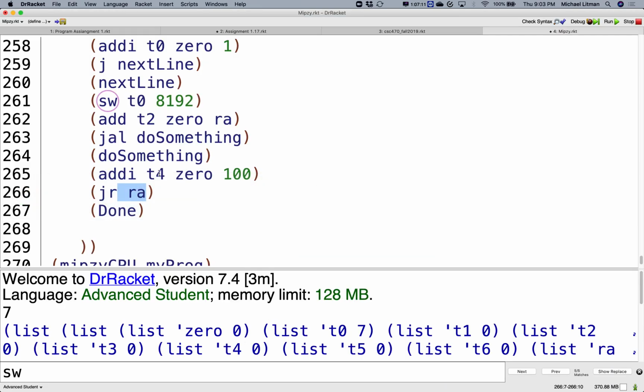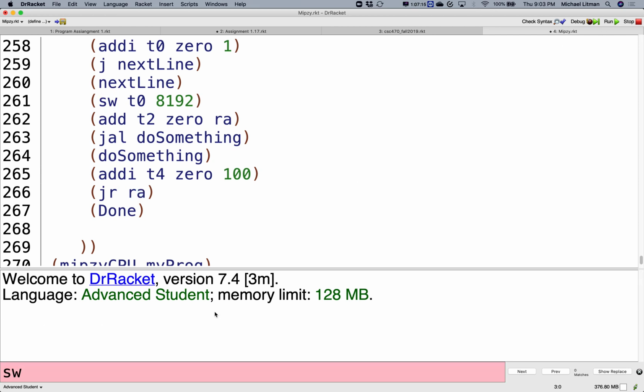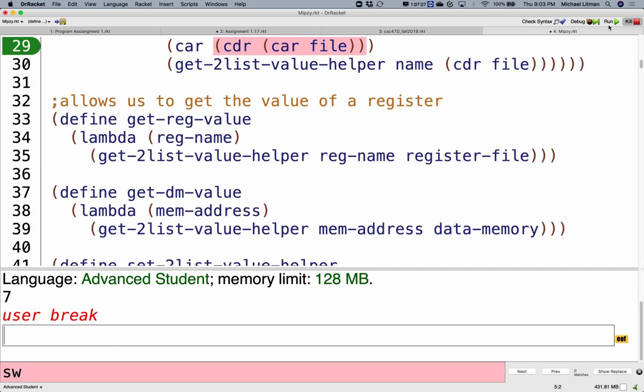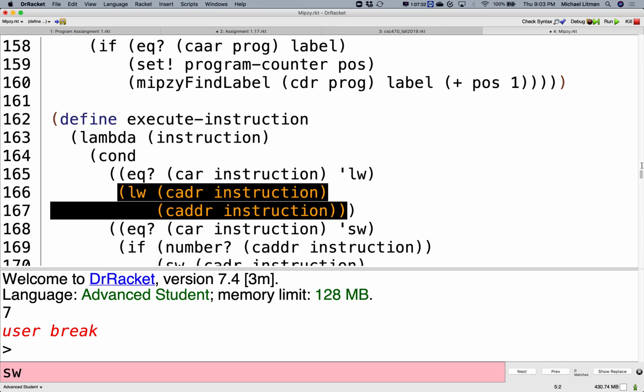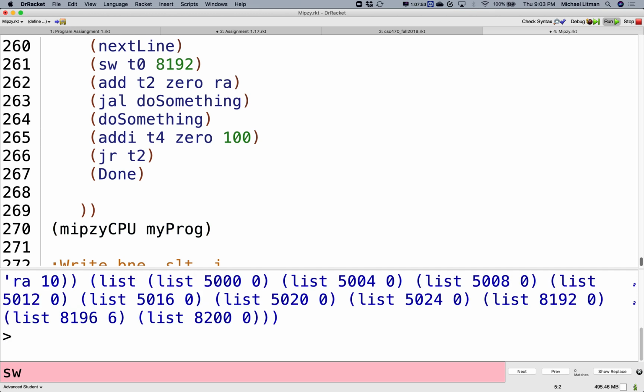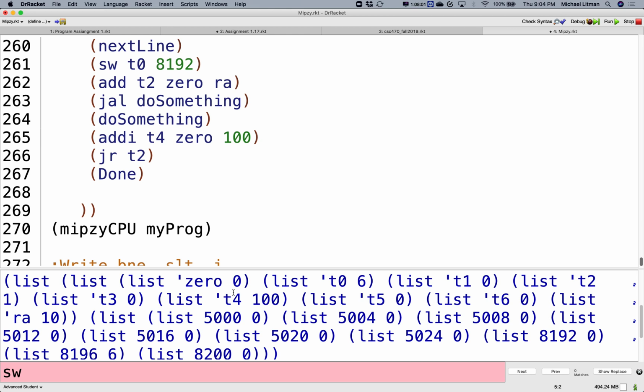Okay, so this guy should ultimately do the same thing it did before, but we should have a 100 in T4 now. So I'll do a 7 this time. Oh, hold on. Remember I said we have an infinite loop? I have to set it back because we're not jumping to RA. We want to jump to T2. T2 is the value I preserved. I preserved it here, jumped to do something, did something, jumped to where T2 is, which is the old value of RA. There's my 6. And so now T4 should have a 100 in it, proving we got to the do something. Here's T4 with the 100 in it. And then we're back in our T0, which is 6, the number I typed in for my input.